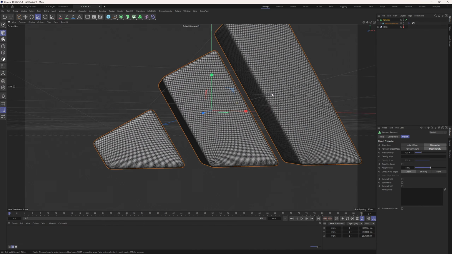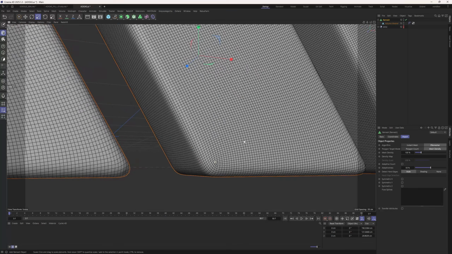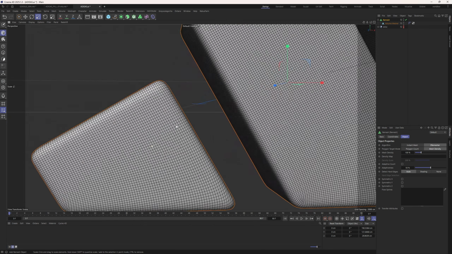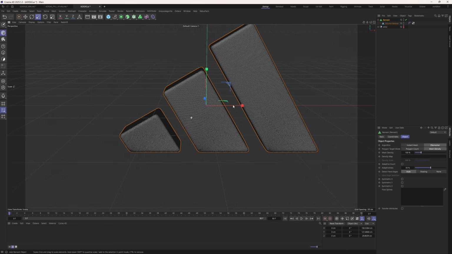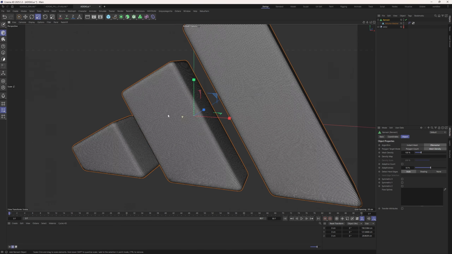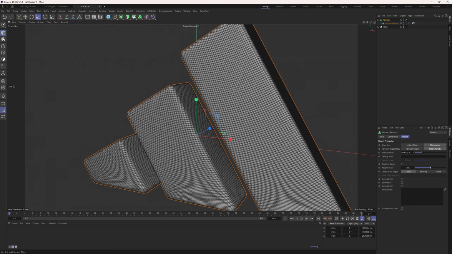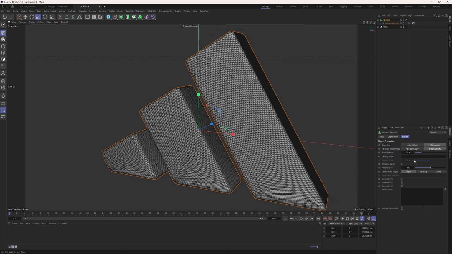The first time I was doing this, I was getting some weird, you see you kind of get these tight bits. Sometimes you might get that in strange areas, kind of on the front or the back. This time it seemed to come out quite well. If you do get that, a way of getting around it is I would crank the mesh density down by like 1%. Sometimes just getting it to run through the operation again can get rid of little bugs and stuff.